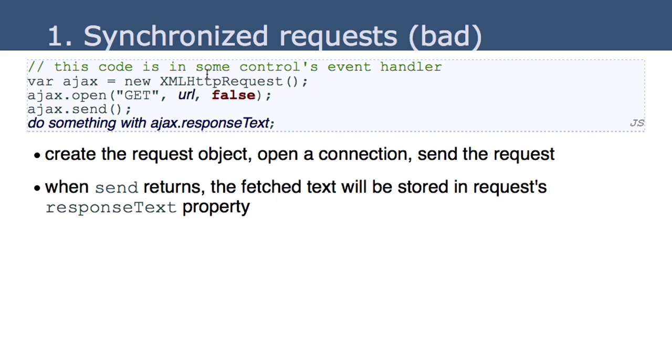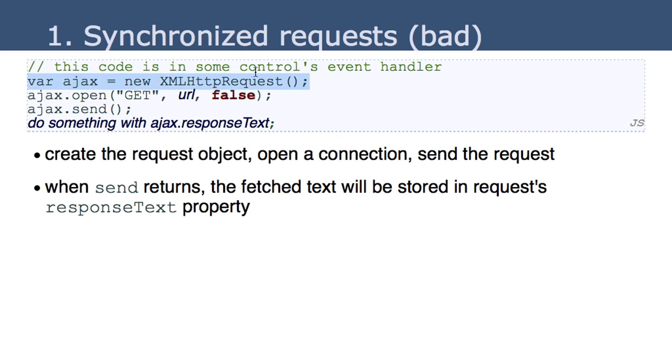Synchronous requests lock up the screen. They prevent anything else from happening while the request is outstanding. And once the server responds, which could be a long time, then finally things will unclog and you'll be able to do stuff on screen. The way we do a synchronous request is we pass false for this third parameter to open. If you forget to pass this third parameter, if you don't explicitly set it to true, then your request by default will be synchronous, and you don't want that. So you should always make sure to pass true for this third parameter.